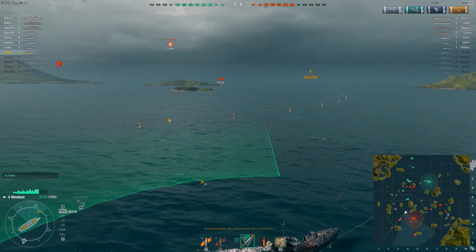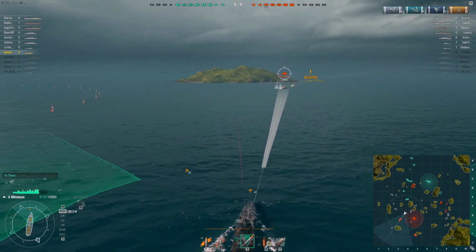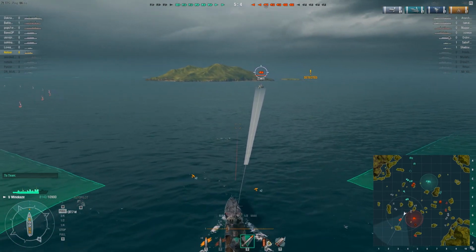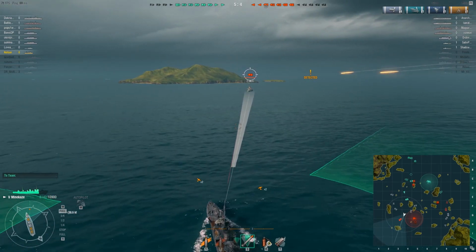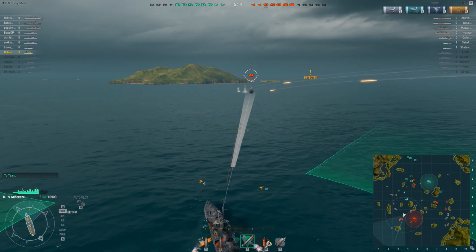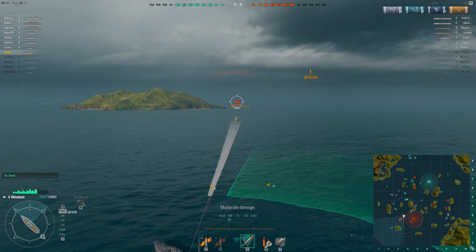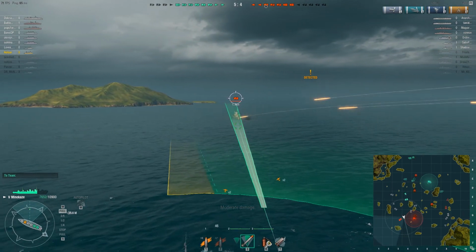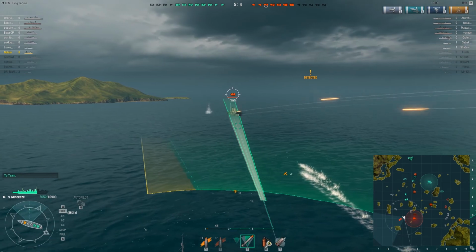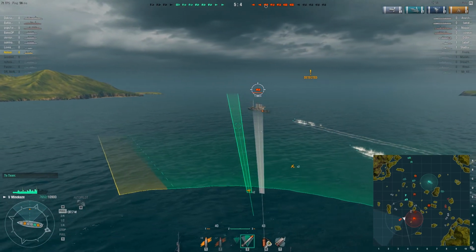Our right flank right now, there are 2 enemy destroyers, a cruiser, moving in on what looks to be a friendly battleship. Battleships are great for holding flanks. They have so much health. They have the ability to also heal themselves. And they just have tons of armor, which is great for fighting multiple ships at range.